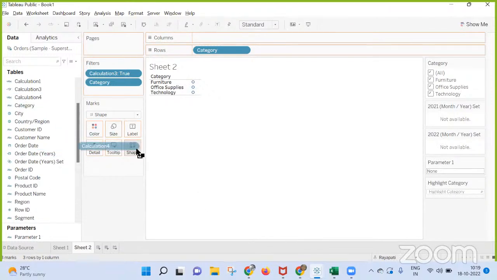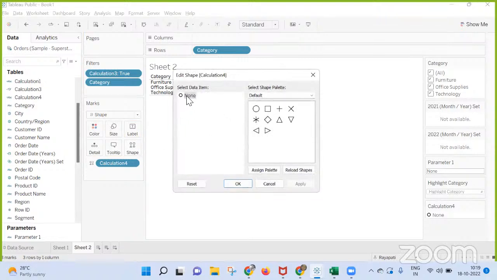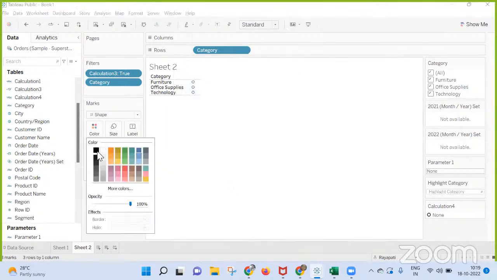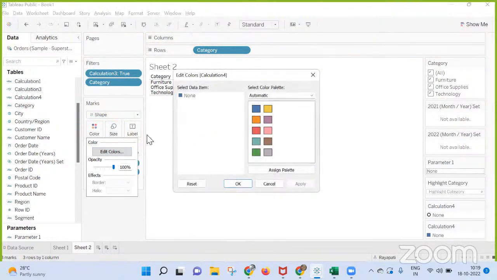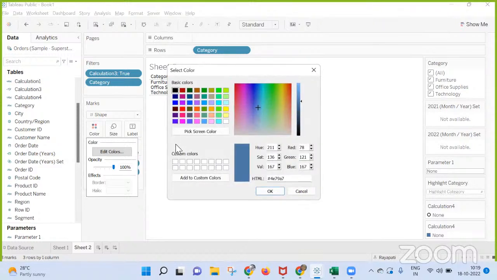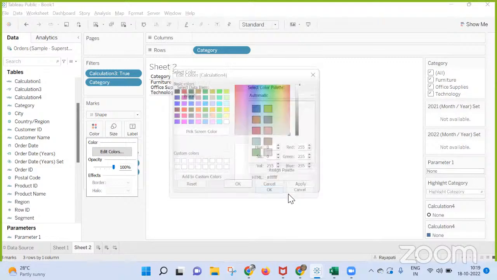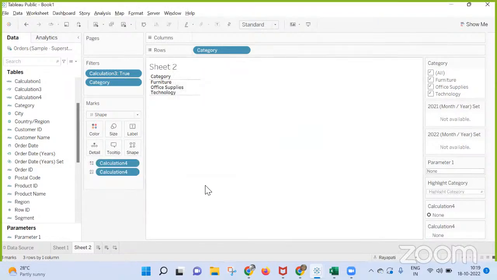That is my calculation 4. I'm bringing this to shape. Then it is none. Okay, let me select this one. Calculation 4 to color. It is not visible. Now I'm selecting on category.